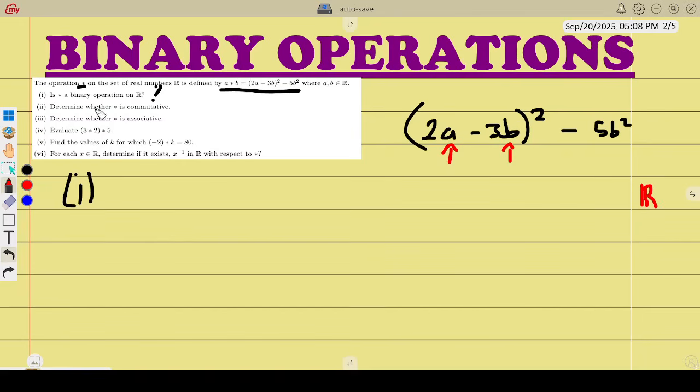For real numbers, we usually just conclude yes, it's binary, except when we have a root. When we have a root, then we can think of ways in which we are going to ensure that in here we end up with a negative so that it becomes a complex number. So remember the sets of numbers we have. Where do we start from? We have whole numbers, natural numbers, integers, real numbers, complex.